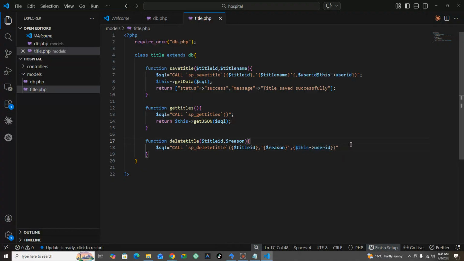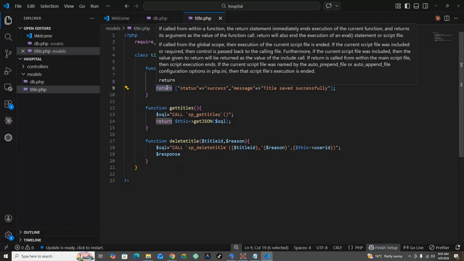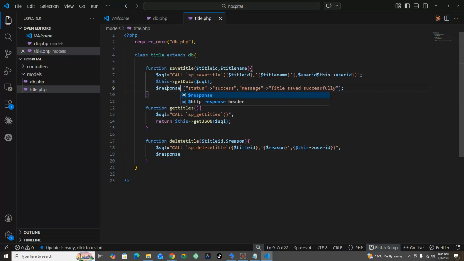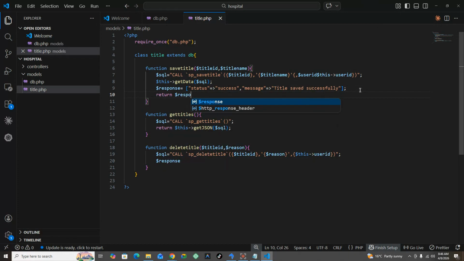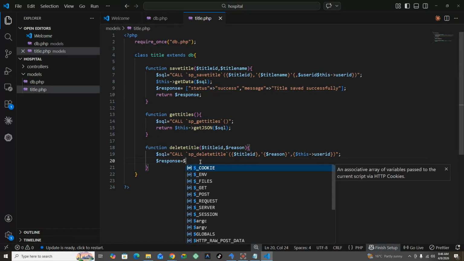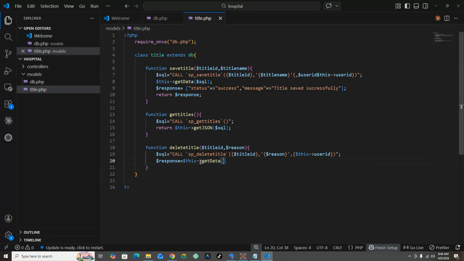So again, because this one is involving just storing data, I'll simply say response. Actually, I should have said response here. It's not a must, but it makes it easier to read. Return response, something like that. So response would be this, get data, SQL.